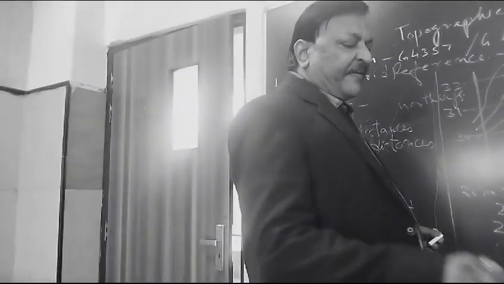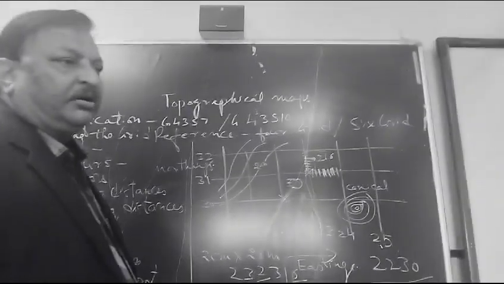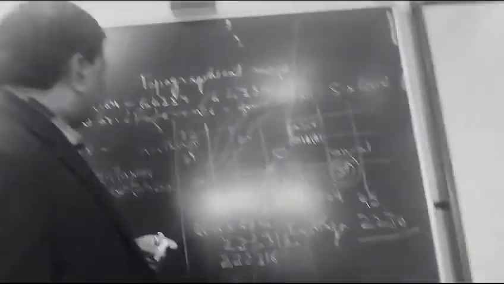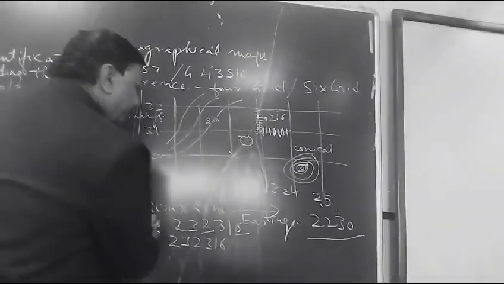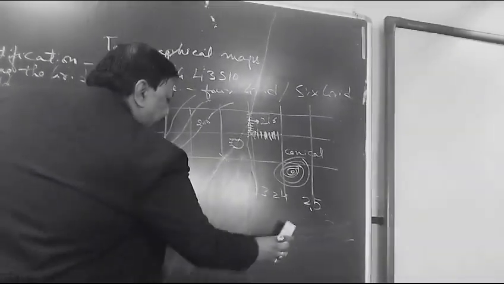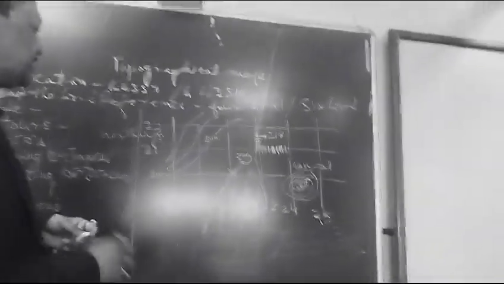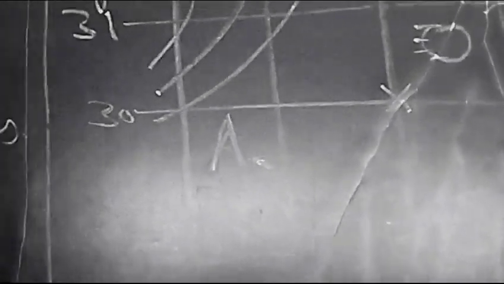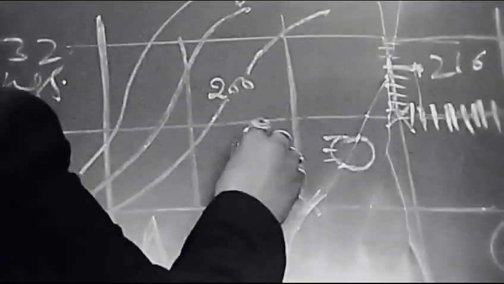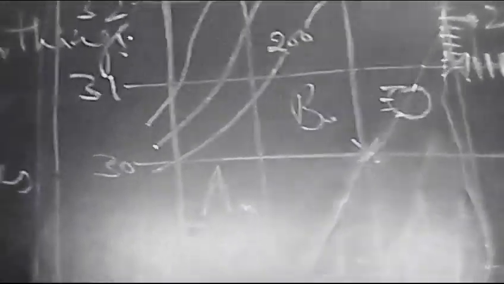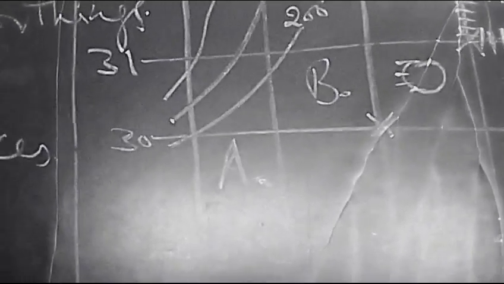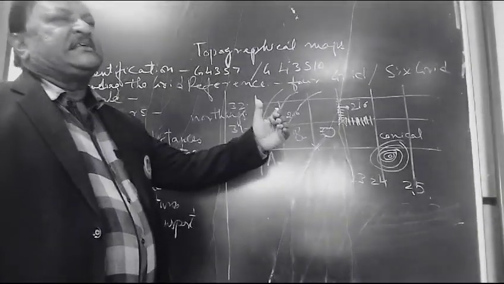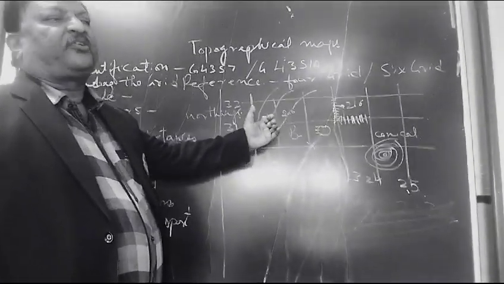Now let's come to the next topic, and that is called the directions. How to find out the direction of any place on a topographical map? For example, suppose in this topographical map we have a place, let's mark the place as A, and there may be any other place that is B. Here we have to be very particular about the language in which this is asked. Let me ask, what is the direction of the place B from A?